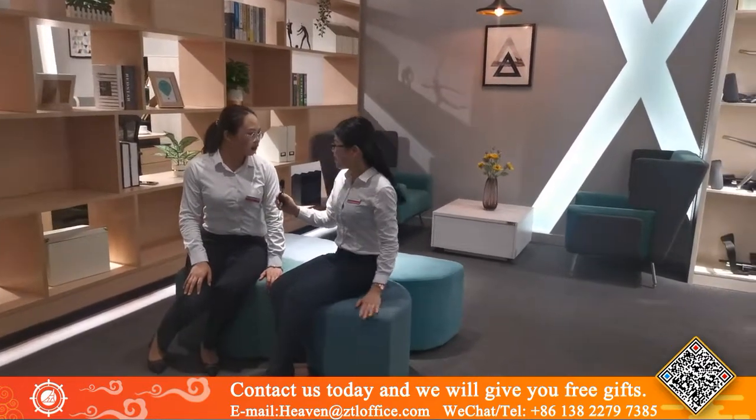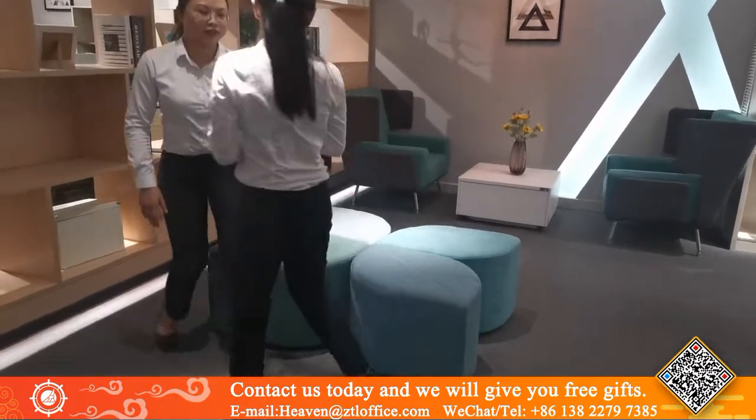Hello, friends. We are in the public area. We can also recommend different designs for the reception area. What about the low stool we are sitting on now? For this one, you can see here.